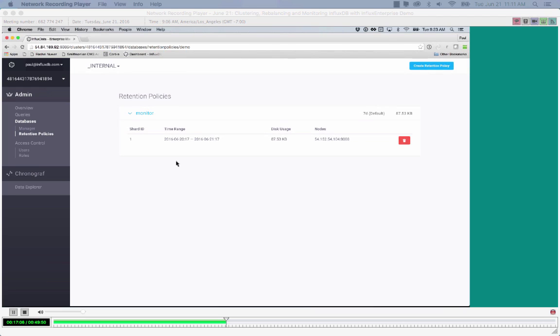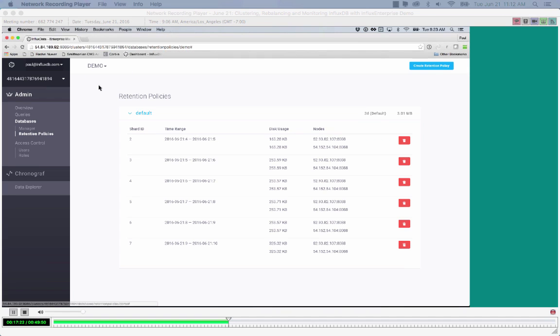And then retention policies. Within a database, you have retention policies, and within retention policies, you have a bunch of shards. This is how we distribute data within the cluster. Shards are basically just contiguous blocks of time. So if we switch over to the demo database, we can see these old historical shards. You can see the time range for it, and the shard with this retention policy has a replication factor of 2. What that means is each one of these shards is copied on each one of these nodes, and you can see the sizes of these.